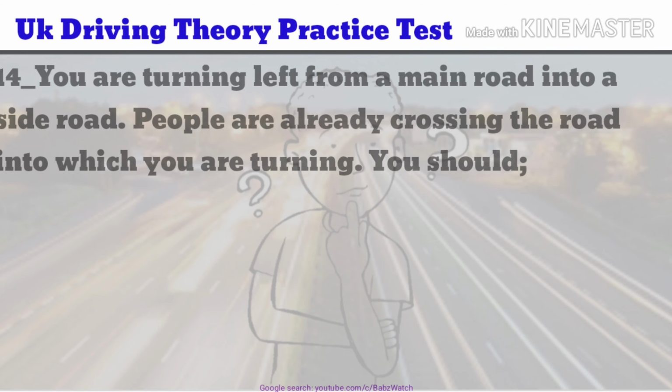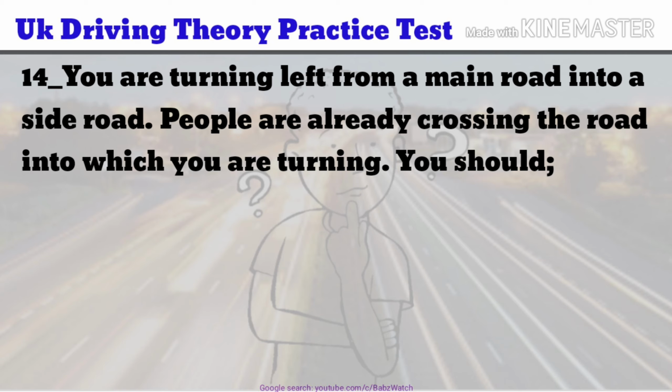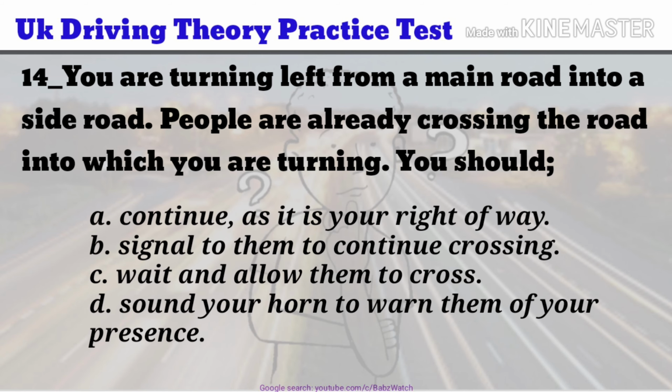UK driving theory practice test question 14 of 50. You are turning left from a main road into a side road. People are already crossing the road into which you are turning. You should A. Continue, as it is your right-of-way. B. Signal to them to continue crossing. C. Wait and allow them to cross. D. Sound your horn to warn them of your presence. The correct answer is C.